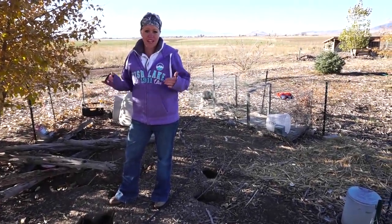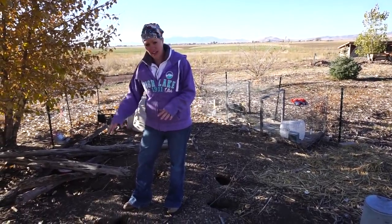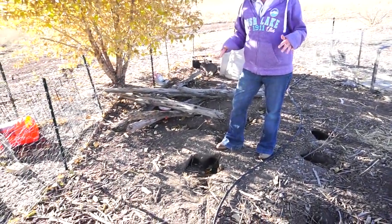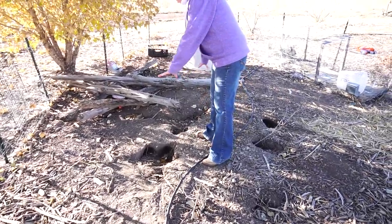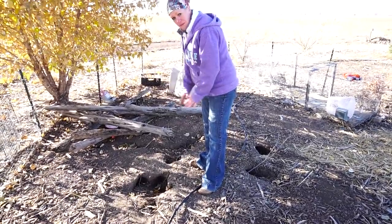Another bucket burrow in the ground, so these ladies have their own home. The rabbits have already excavated some of this area, and with the ground being so extremely hard, I'm going to choose this spot right here where they have already started digging, and I'm going to soak the ground to make it a little bit easier for me.